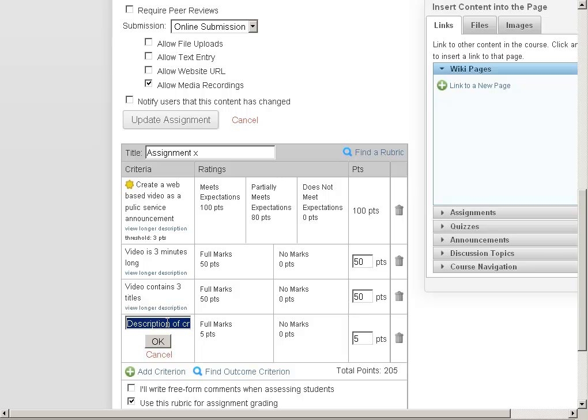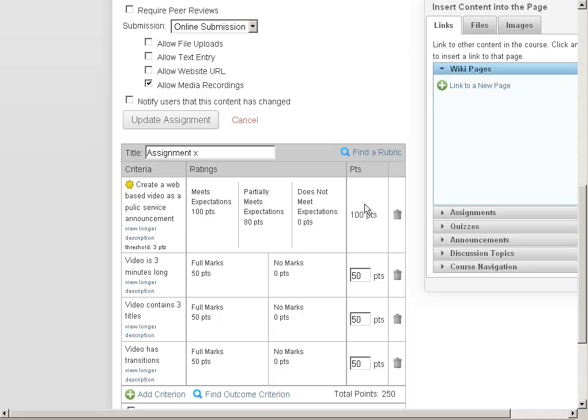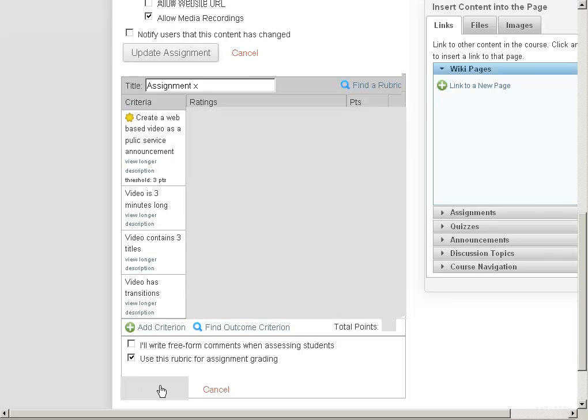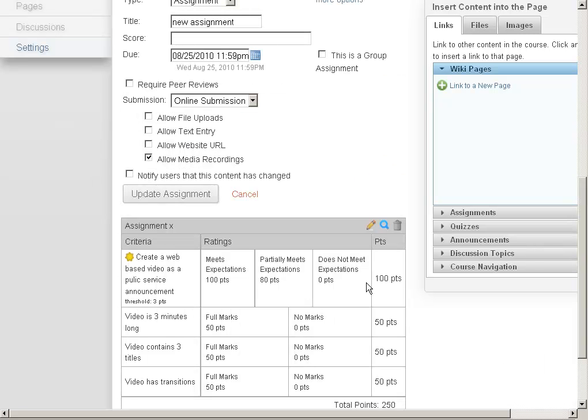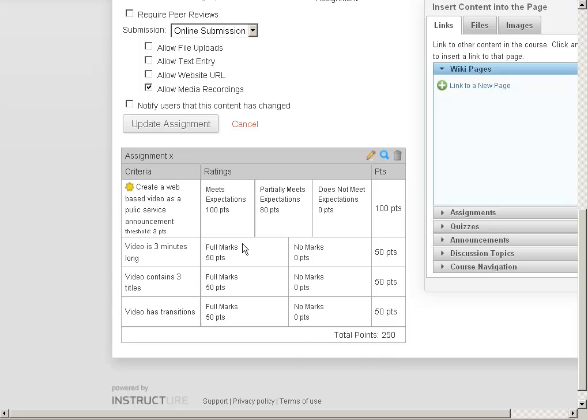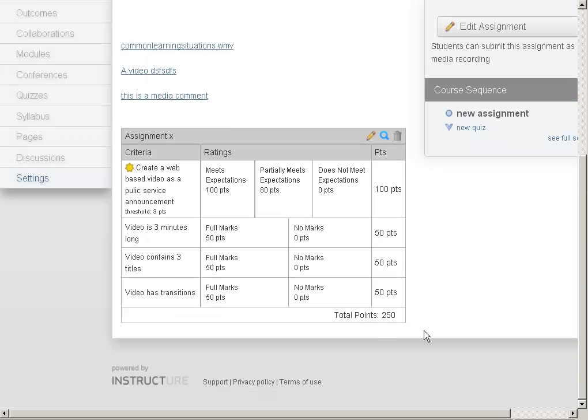And then we're going to say video has transitions. Say OK. So now we have these 3 things as well as the link to the outcome itself. And we're going to say take the rubric, and that's how we do it. So you see, we've got to create groups, outcomes, and then link the outcome to the assignment. Sometimes it's a one-for-one. You don't need these individual ones, but if it's some kind of product where it has very detailed definitions for what gets them the points, then it needs both, and both together equals the points, and that's it for outcomes and rubrics.